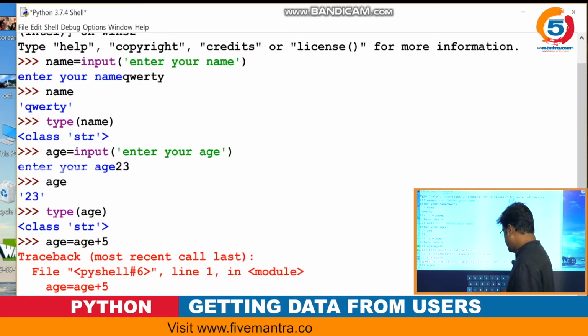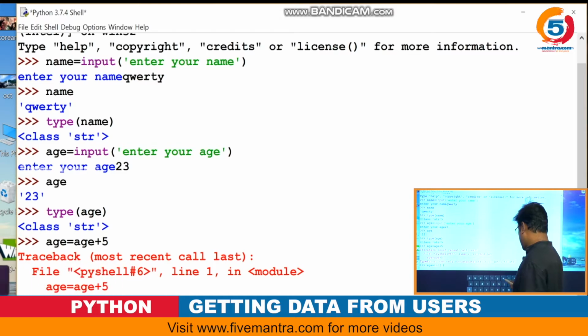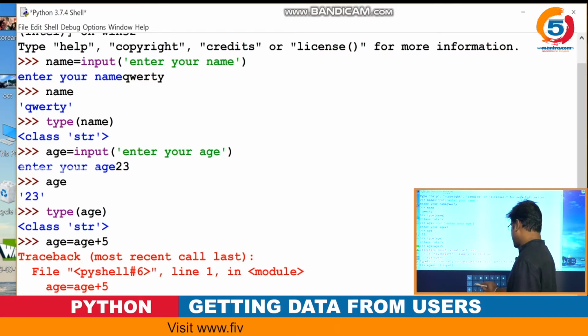I know only the integer type, this is the function I already said, int. Now in this I'll give input. The input function will give some number, and that number I want to convert into integer type.